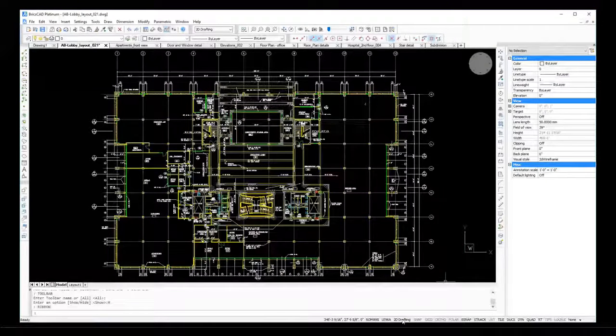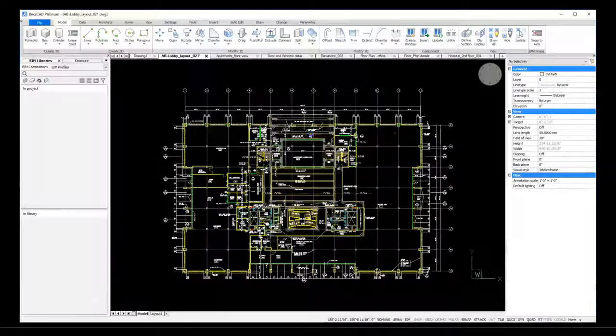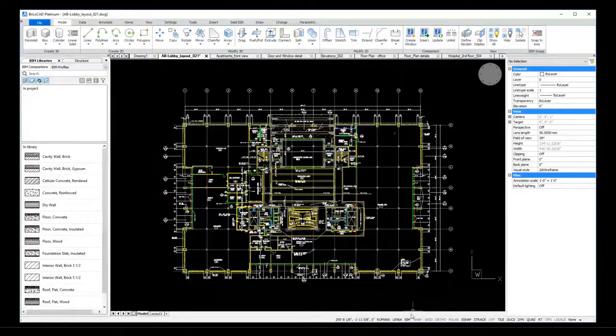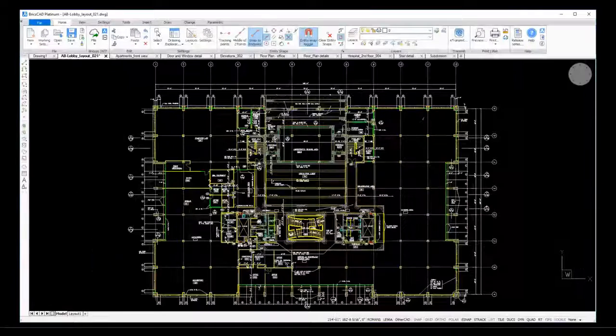Now, if you want to get back to the default user interface, just click onto 2D drafting from the status bar down here, and you can go to these different workspaces. Like here's the BIM workspace if you want to check that out. And if you want to get to the one that you just customized, I'm going to click onto Other CAD, and there it is. Okay, that's quick, that simple, and that easy to customize your user interface with BricsCAD.